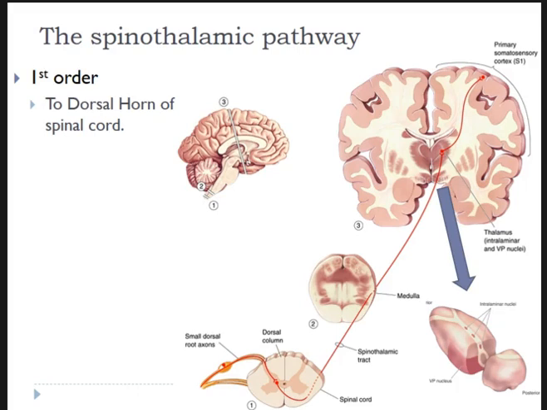So the synapse is occurring here. We're giving rise to a second order neuron down here in the spinal cord. It decussates immediately now. So we're still in the spinal cord and we've decussated. We have not gotten to the medulla yet. And now we're going to be traveling up the contralateral side of the spinal cord from where the stimulus started up into the brain. So again, if you think back for a second, in the touch reception pathway, we went up the ipsilateral side, the same side of the spinal cord.